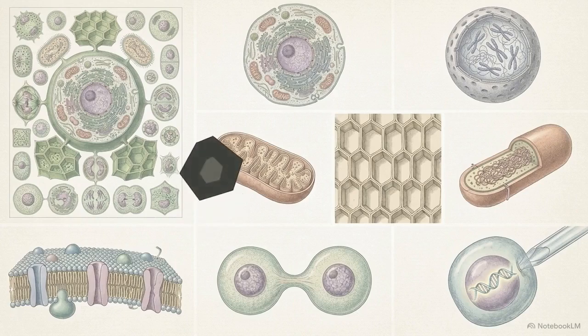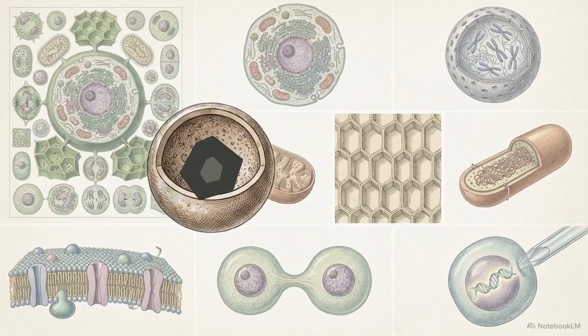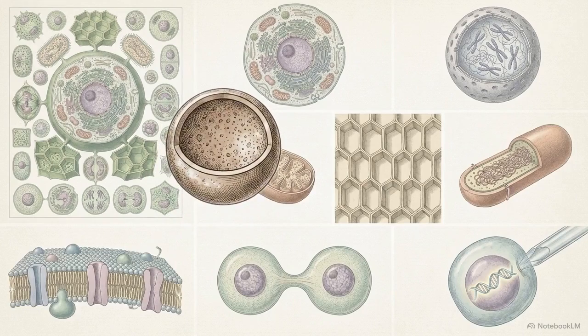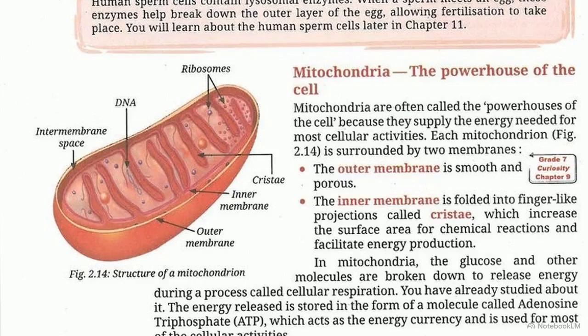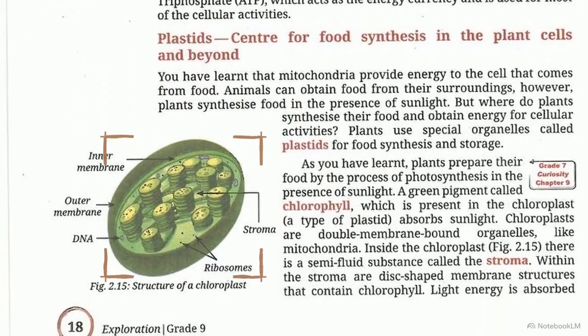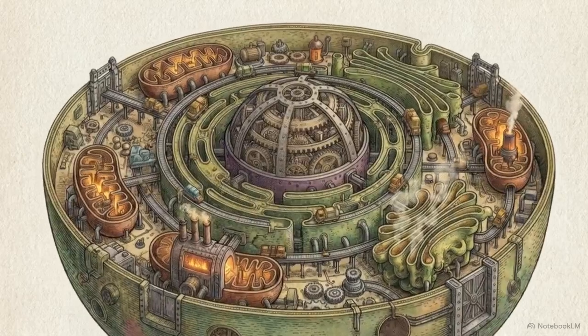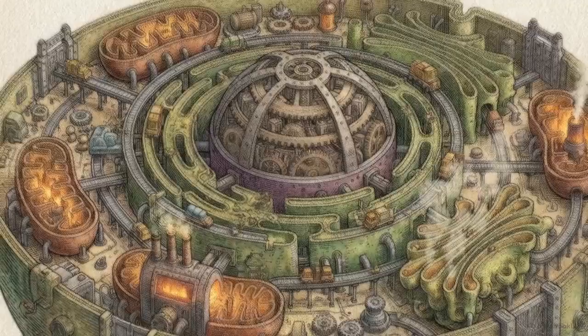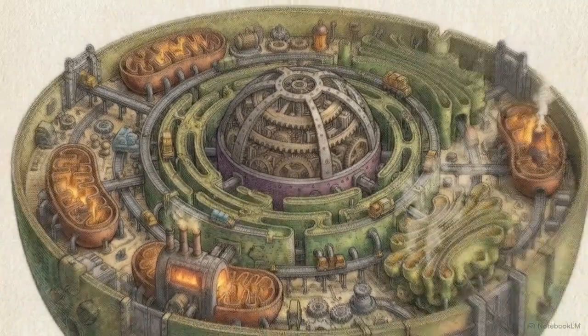Meanwhile, single membrane sacs called lysosomes act as the disposal system, using digestive enzymes to break down waste and recycle damaged cell parts. Running this entire operation requires massive amounts of energy. Mitochondria break down glucose through cellular respiration to release chemical energy. In plants, specialized plastids like chloroplasts use sunlight to synthesize that food in the first place. Stripped of its surrounding tissue, a single cell is a complete automated city, with its own internal transport networks, power plants, and waste management systems.